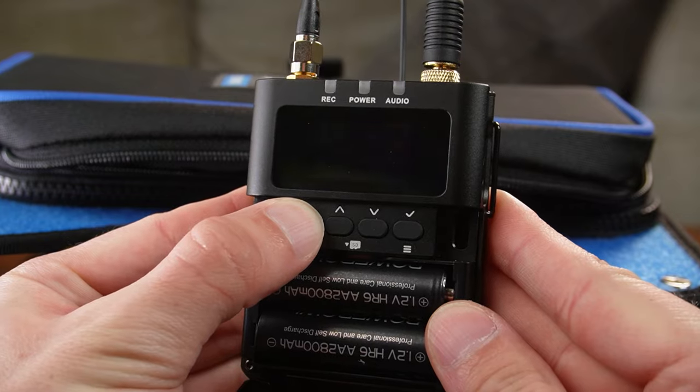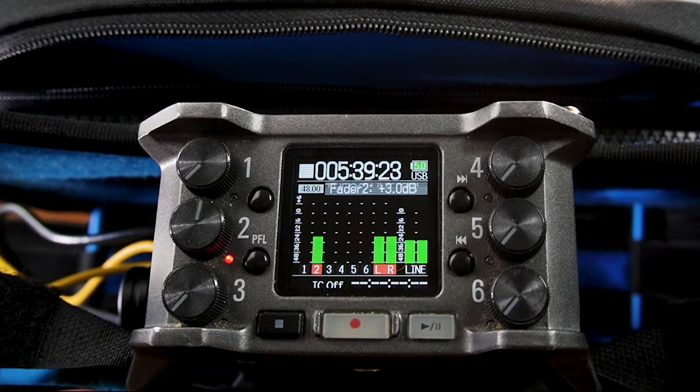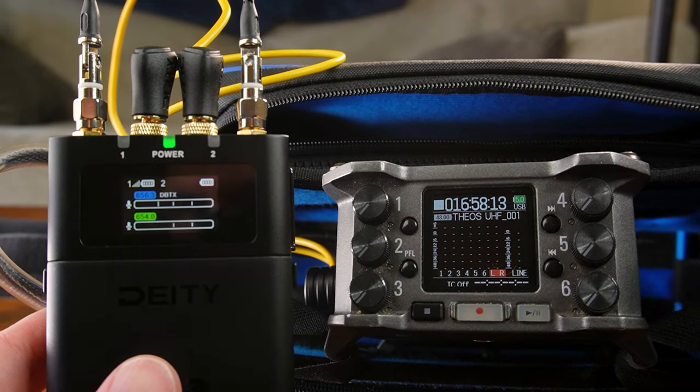If you don't see any audio levels coming from your mixer, make sure your transmitter and receiver are actually powered on. With the Zoom F6, you'll also want to make sure your track knob is turned on. If it's not, the mixer won't pick up any feed from the receiver — the track knob being off is basically like a closed door; nothing can come in. Turn it on, and you're opening up that door.